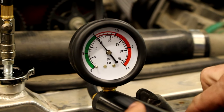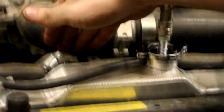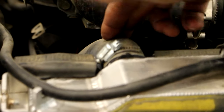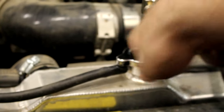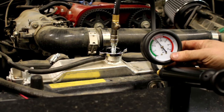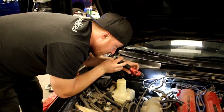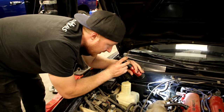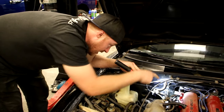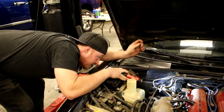I can even see it's starting to bubble here — maybe I just need to tighten up this hose a little, because I'm seeing little bubbles come out. Whoops, that was me — I messed up the seal by hitting it with my hand. Let me pump it back up again. That's about 16–17 pounds there and it's dropping. I can hear coolant — I'm going to go look and see where it's dripping. I'm not going to be able to show you on video because it's really tight, but I can hear it and see it dripping on the ground, underneath the car towards the back of the engine, going down on top of the transmission bell housing.